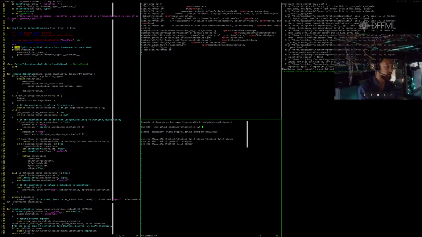And this example, dependency hot swap. Okay, so for HTTP test, look up PDX shiny within github.com PDX shiny keys. Okay, so we see it's here.